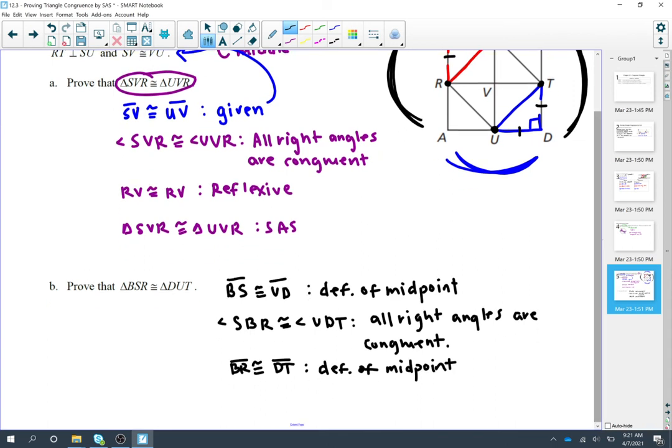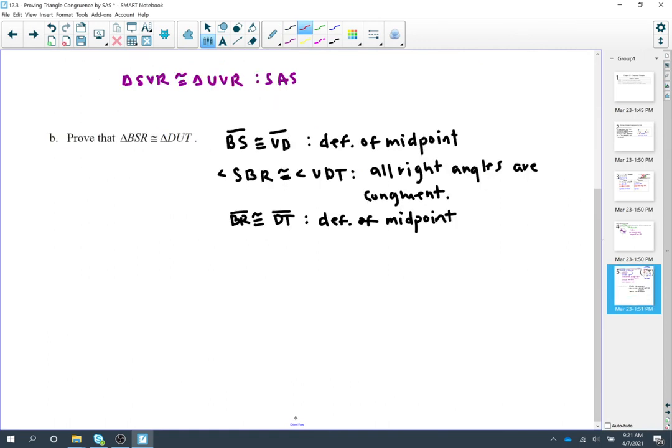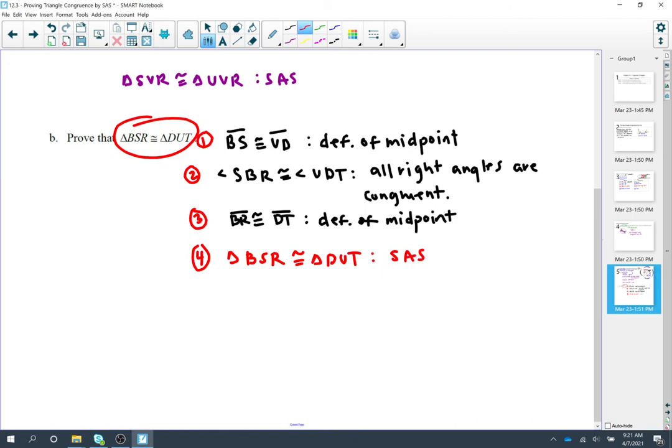And then at that point, we have enough information. We have a side, we have an angle, we have a side. Notice when you do these proofs, the better you can be about ordering. So step 1 was a side, step 2 was an angle, step 3 was another side. So then in step 4, when I actually write this, triangle BSR is congruent to triangle DUT, and I give my reason of side, angle, side, that they're all in order. I first gave you a side, I second gave you an angle, I third gave you a side. So if it's possible to do that, it's just cleaner and neater and better understood.